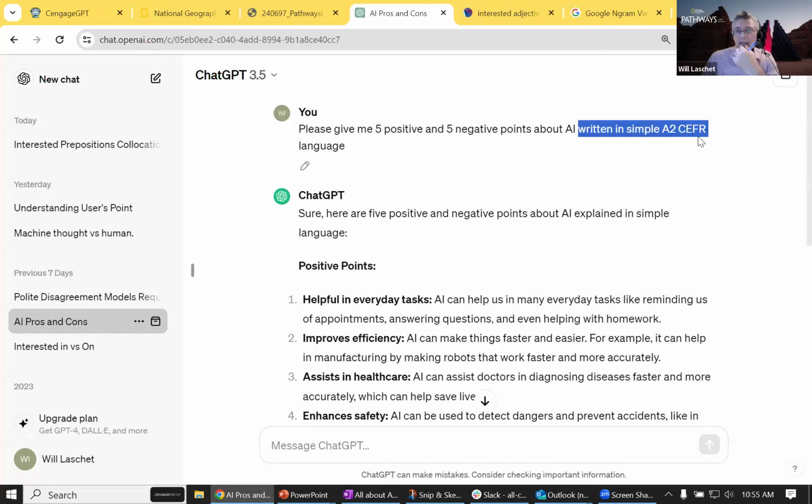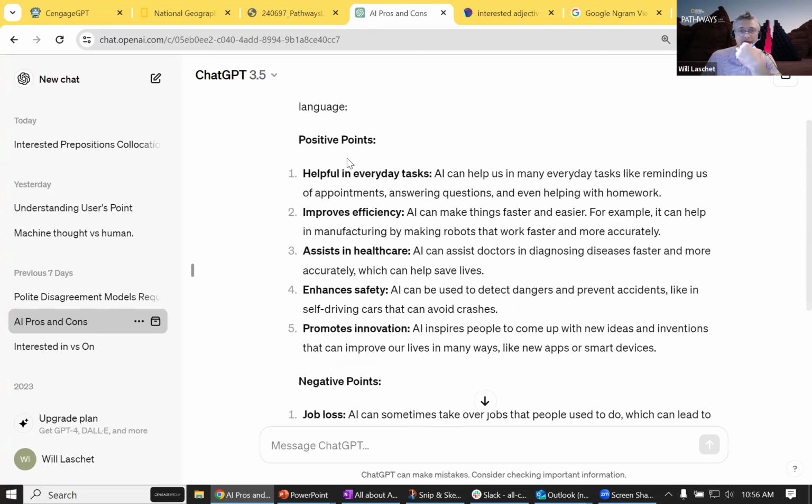When we're using ChatGPT with our students, we need to give it instructions to write it at the right level. So this is an A2 lesson, so I've asked it to write in simple A2 CEFR language. And it's not bad at that. It's not perfect. We've actually done some analysis and sometimes it comes out a bit higher. But if you ask it to do that, it will limit the level, the vocabulary. But again, you might have to tweak it. You might have to take some words out yourself, or you can ask it, please make this simpler, make it easier to understand, and it will do that. What ChatGPT has done here, it's given me these 5 helpful points, positive points.